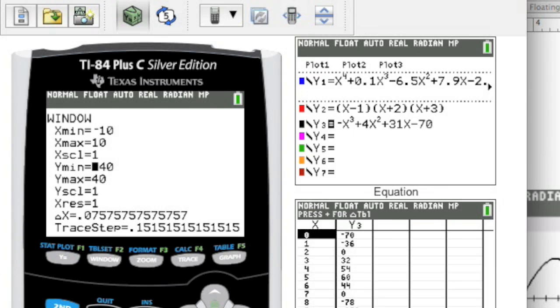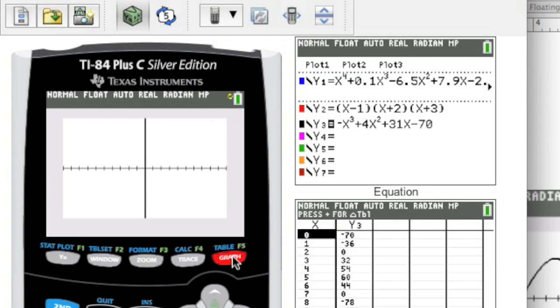And so since negative 40 is not okay, I'm going to go ahead and change that to negative 100. That's a good jump. Maybe we can get all of it in at that point. And I'm going to change to positive 100. I don't know that it's symmetric. By looking at my original picture, I'm thinking it's probably not symmetric because it doesn't pass through the origin. So I'm going to hit graph. Don't hit zoom anything at this point because it will reset your window.